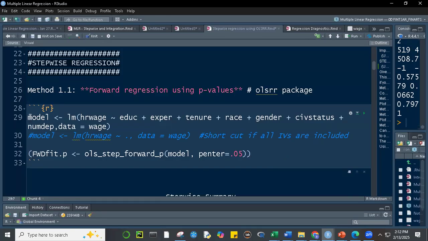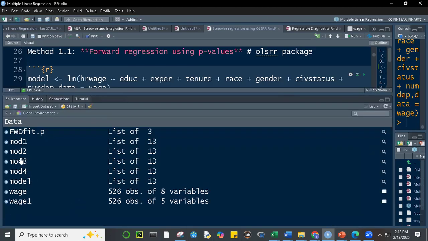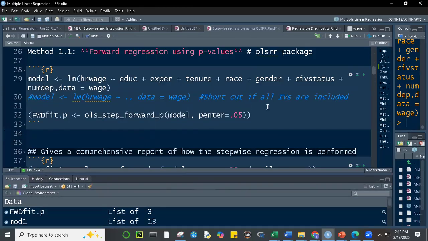So first here, we're going to recreate the model. I'm just going to name it model. It's the same lm function of all our predictors, data is equal to wage. So let's run this. And of course, you'll have the same output. Okay, so this will be model now. We will now have the model data. Here, model. It's the same as your mod1. Okay. And then here, take a look at this, class.